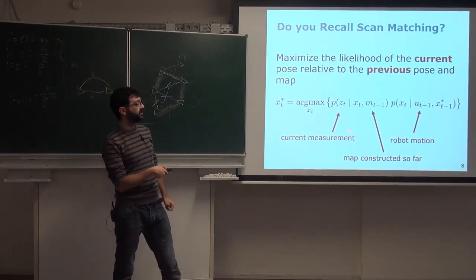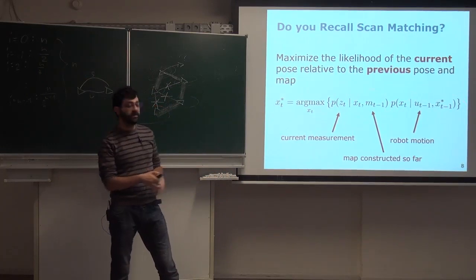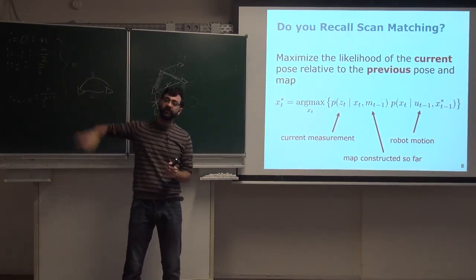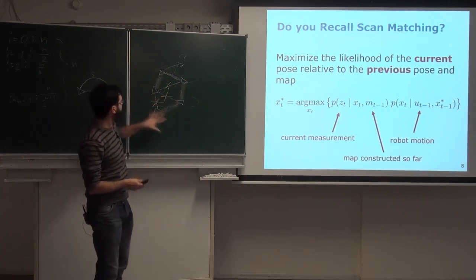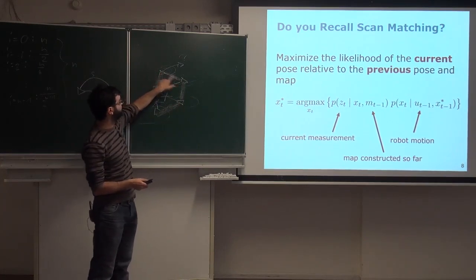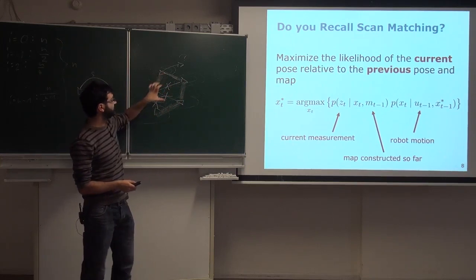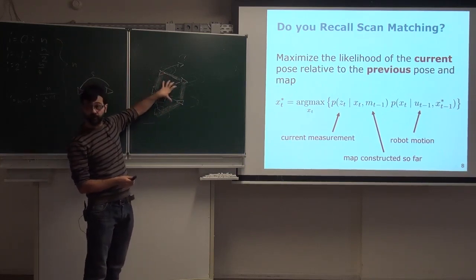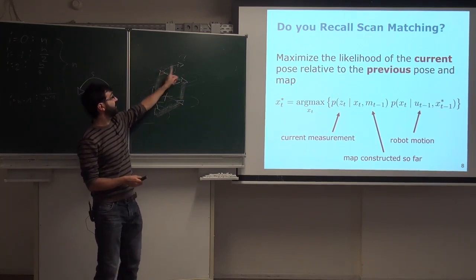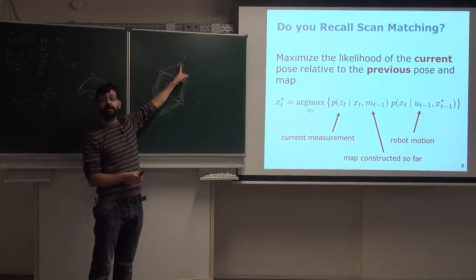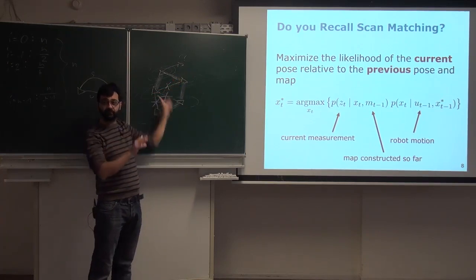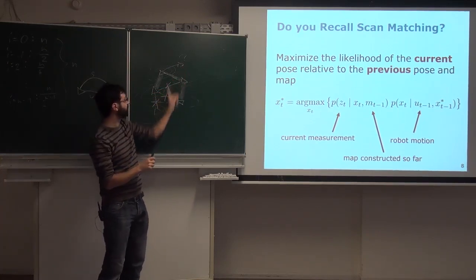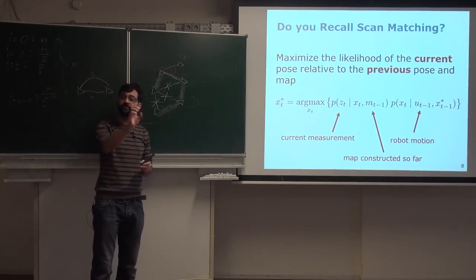In practice, what we do is we will initialize the scan matcher somewhere, and this somewhere comes from the previous solution of the optimization. So this will be somewhere around here. This whole configuration of the poses has a specific pose in the world. We have an odometry that connects this one with this one, and then we also have an absolute pose for the current pose. For the current robot, we have its pose in the same frame, and then we can compute all the potential odometry, but we just use it as potential initialization of a scan matcher.